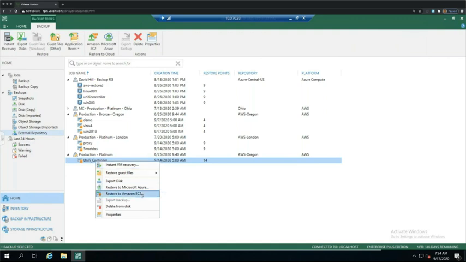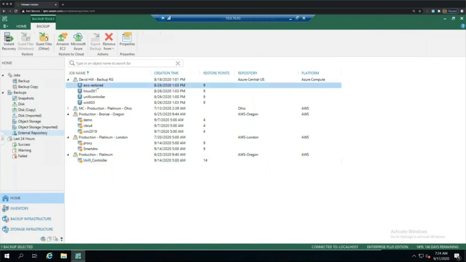I also have the ability to migrate it to different clouds. This is an EC2 backup, so I can right click on this and say I want to restore to Microsoft Azure. I can take that backup, restore it, and convert it into an Azure VM. It's the same with our Azure backups: I can right click and restore that to EC2.